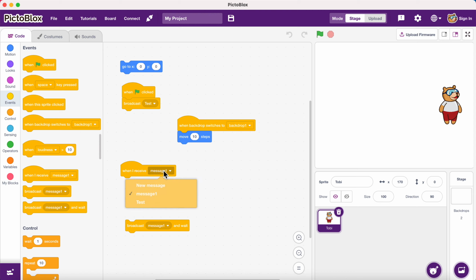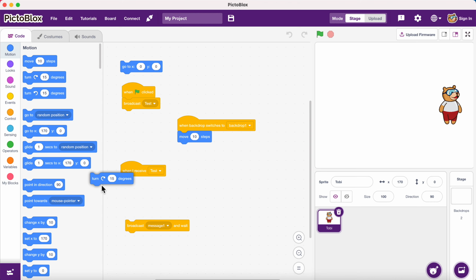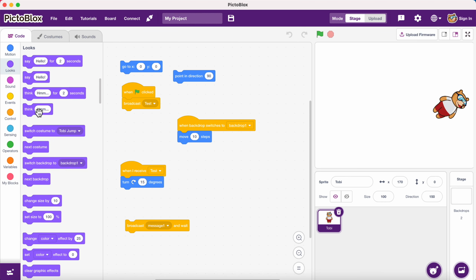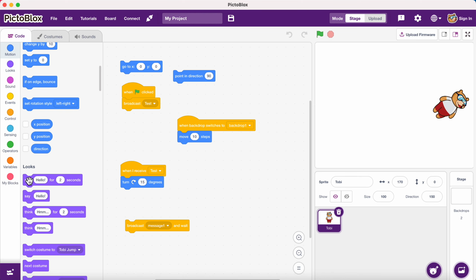We put in test, and then when I receive message test, we can put whatever block we want, like turn 15 degrees. Then when you click on the flag, it'll broadcast test, and then it'll go down to when I receive test, and it will turn 15 degrees. Also, you can do it with whatever command you want.